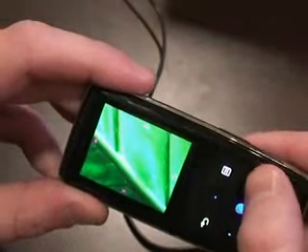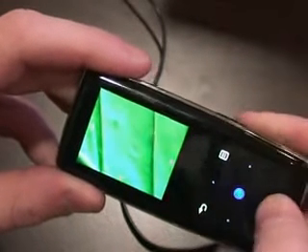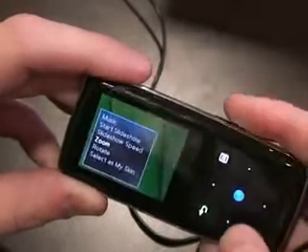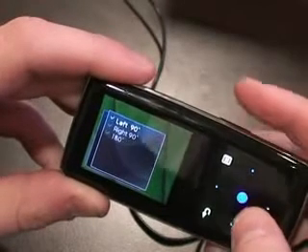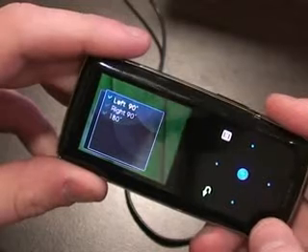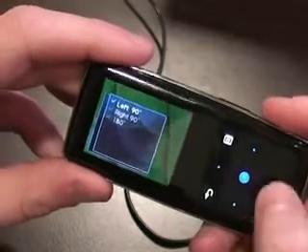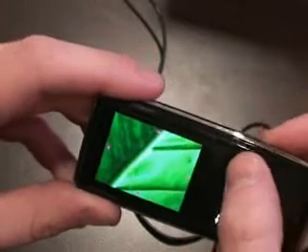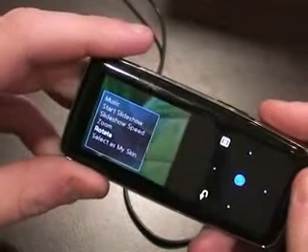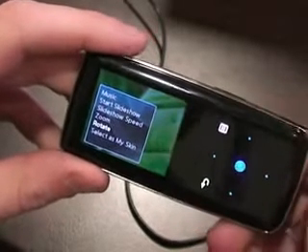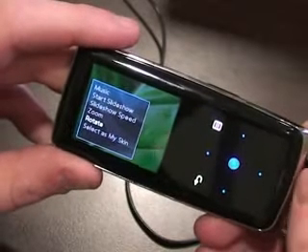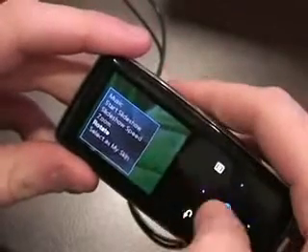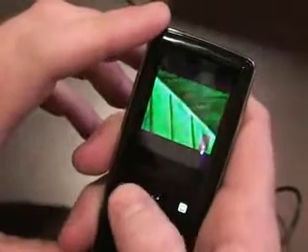Then it's going to allow us to crop on here. We can go and move around. As you can see, what else is pretty neat? You can go ahead and rotate. You can rotate it 90 degrees either way, or you can go 180 degrees, so flip it all the way around. Then you can go ahead and select it as My Skin, so if you're using the My Skin user interface, you can make your background whatever photo you want, crop it and zoom it, and rotate it however you need it to be, and then you got your own personalized backdrop. Let's head back out of here though and see what else we got.